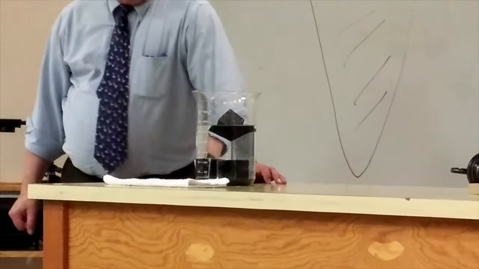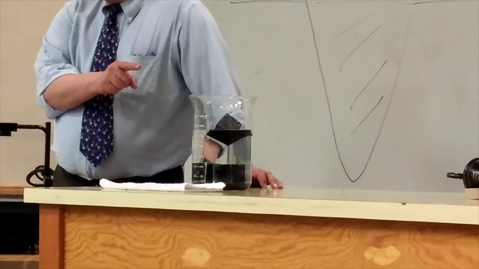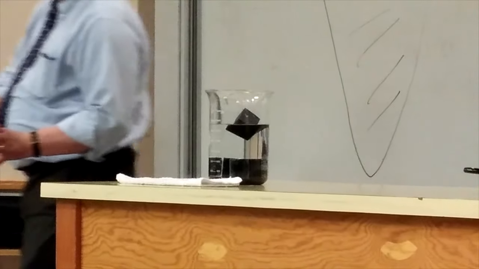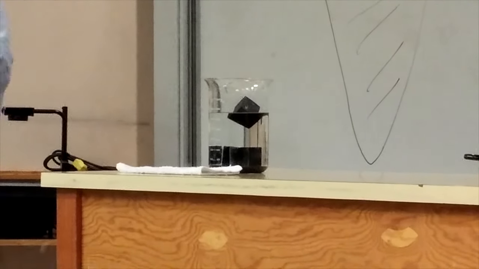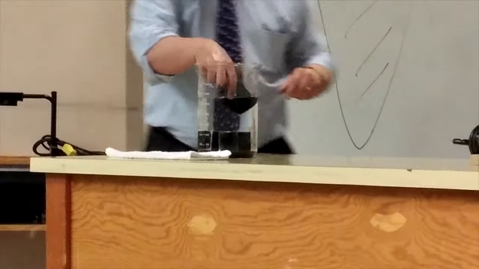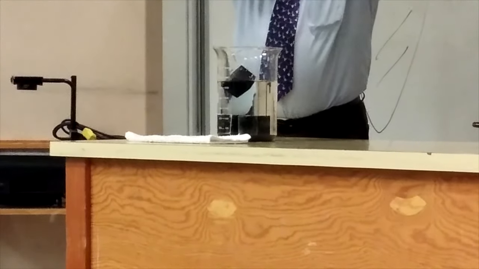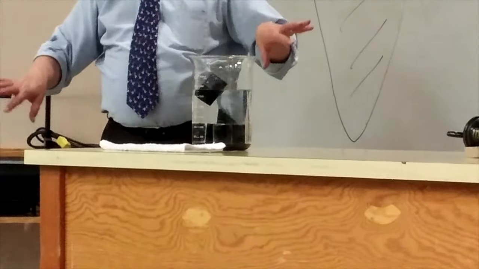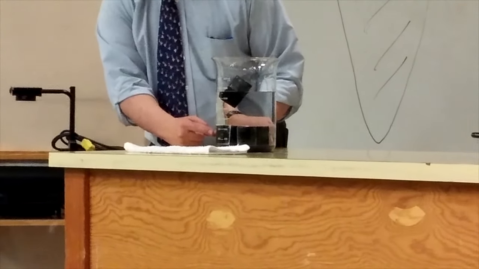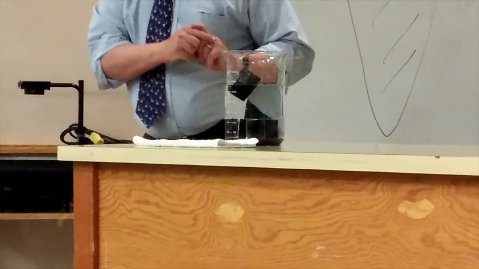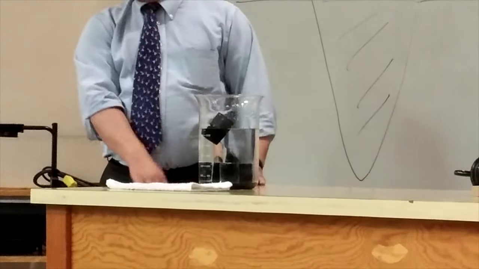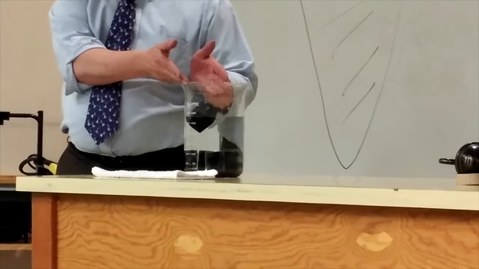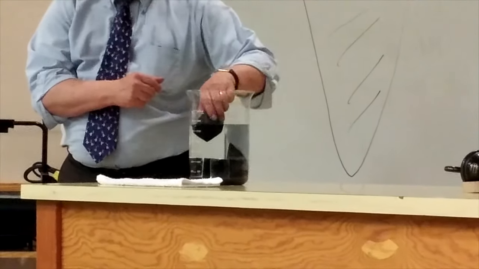The answer is not the wood. Okay? Both of the metal cubes, where they are, water used to be. They are displacing an amount of water equal to their full volume. The wood, on the other hand, is floating with half of its volume above, half below the surface. That means only half of its volume is displacing water. Whatever buoyant force we have on the aluminum block, we only have half as much buoyant force on the wooden block. It floats because it's so much lighter. And indeed, we know that whatever the buoyant force is on the wooden block is equal to the weight of the wooden block. Okay?